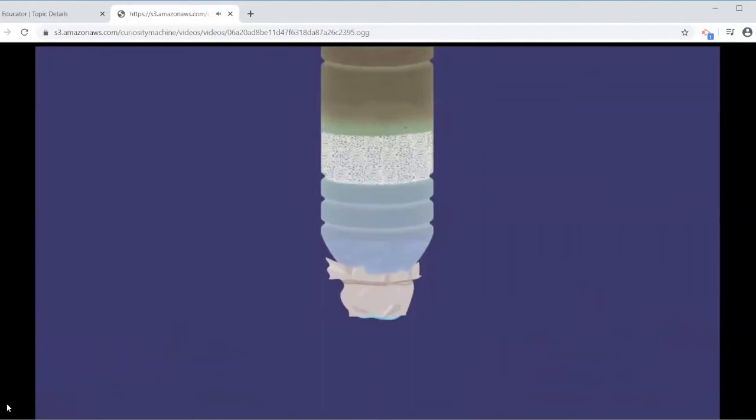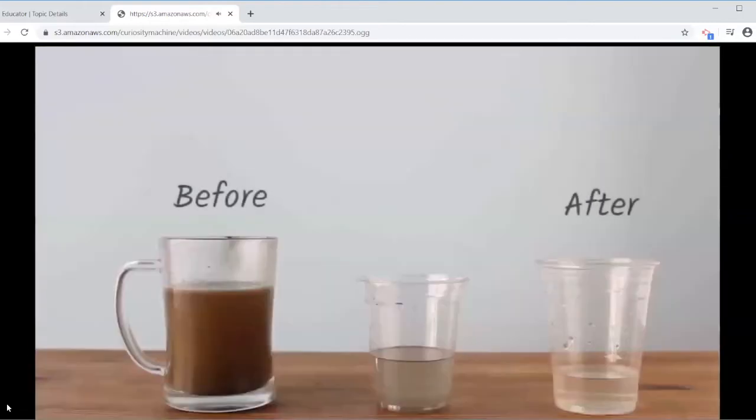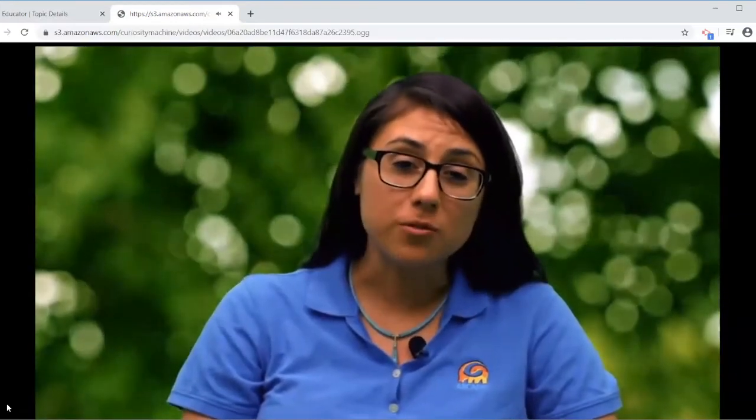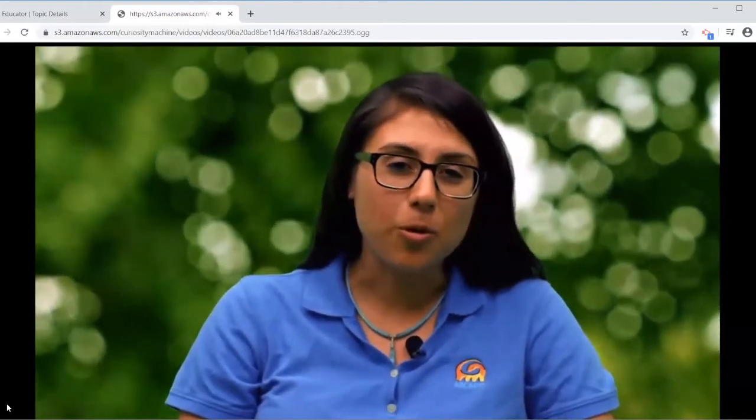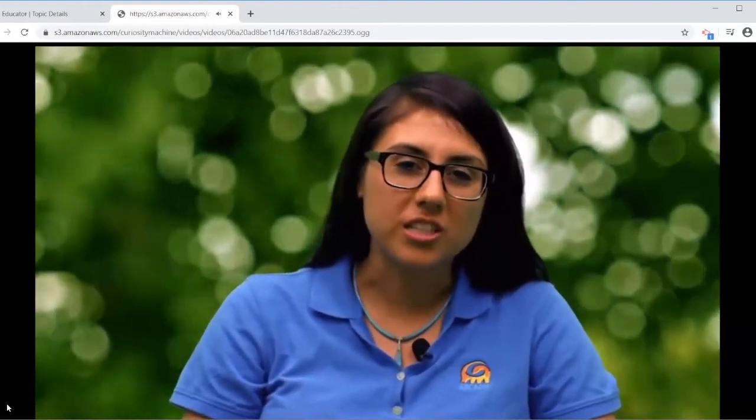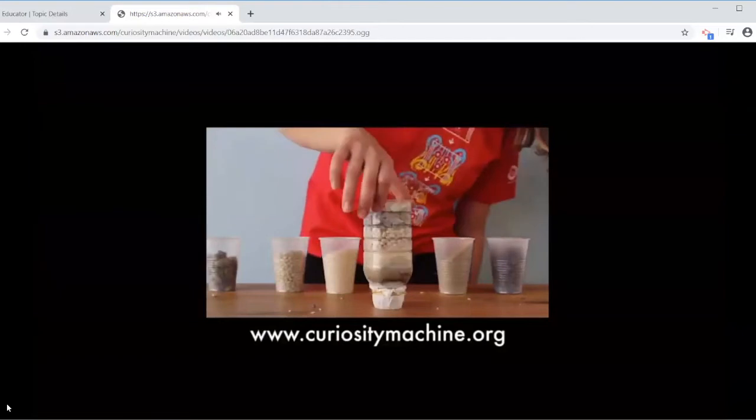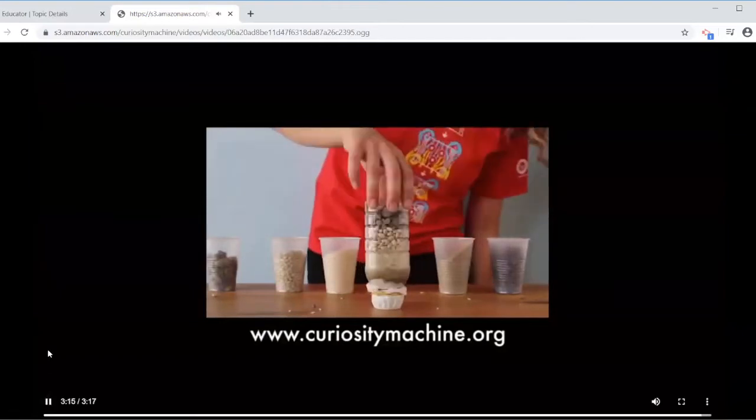So how do civil engineers know if their filter is working? We test to make sure that filters are working by conducting actual tests where we take samples of water before it goes through the filter and when it comes out of the filter. And there's so much in the world and so much information. You just want to keep exploring and find something that you're really interested in. Ready to build your own water filter? Check out the challenge on Curiosity Machine.